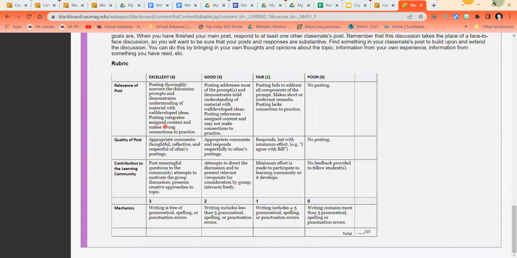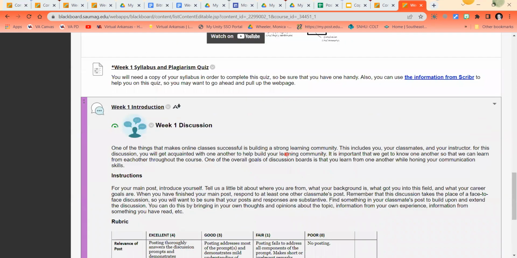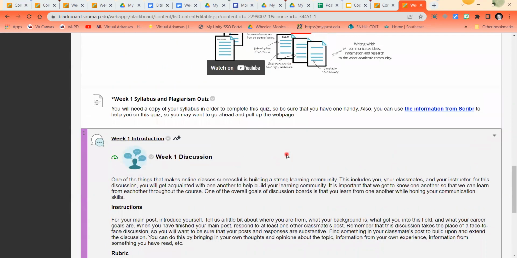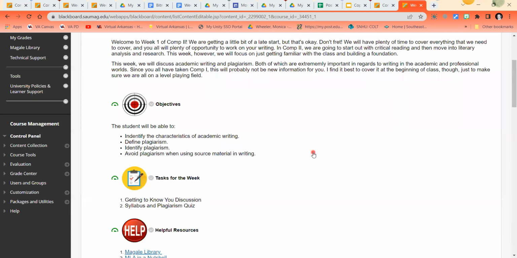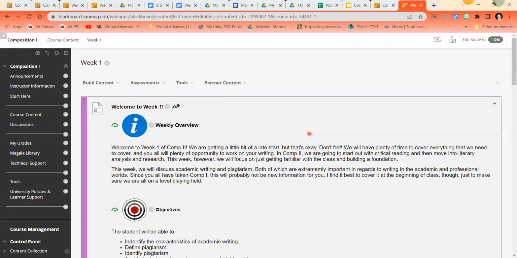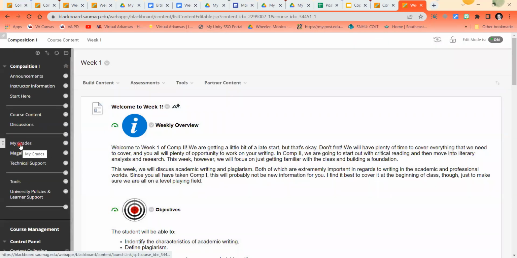So each discussion will have the rubric. Each assignment has a rubric attached to it. So just be sure that you take a look at the rubric before you get started on the assignment, so that you know exactly what's expected. But the other thing is you can look at My Grades. My Grades is always going to let you know where you stand in the class.